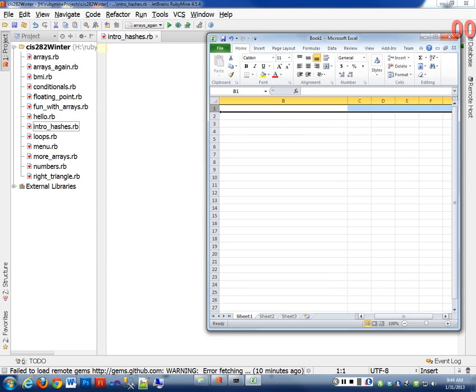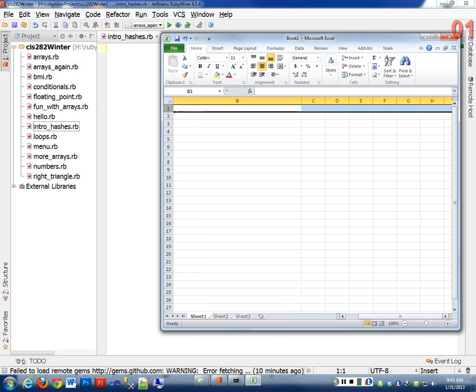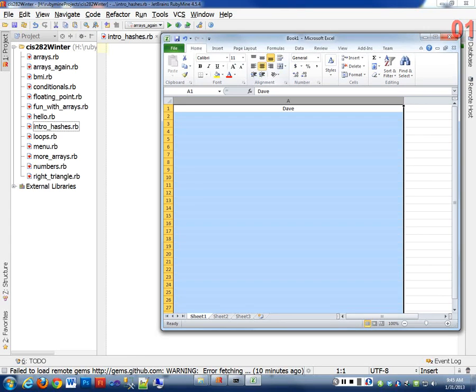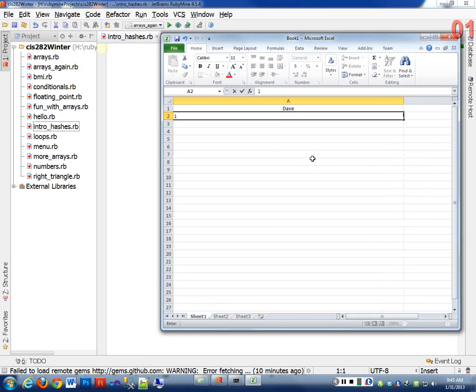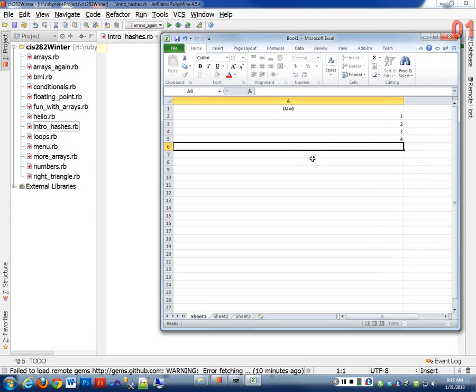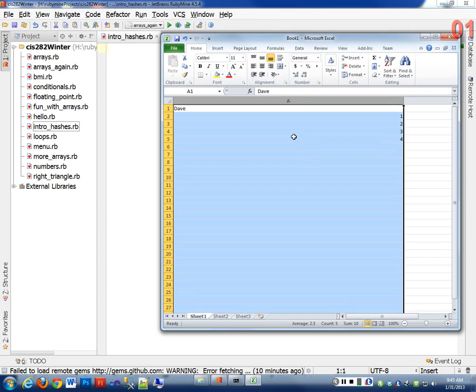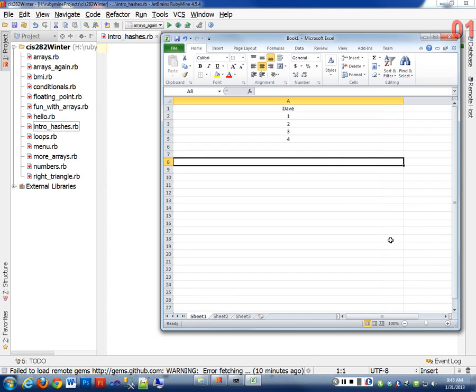And let's make these all, it's too small, it keeps jumping. So, and I can put 1 in here, and I can put all kinds of stuff in here. So this is an array. There we go. This is an array.